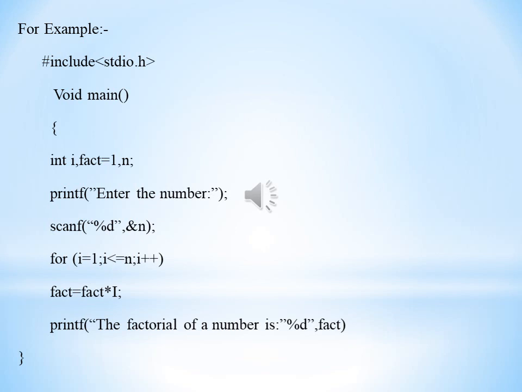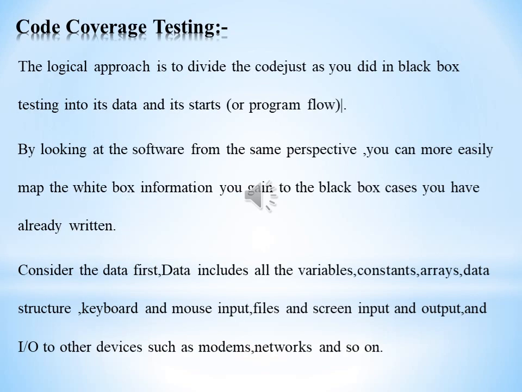In the previous slide, we learned about the complexity of the data and the complexity of the given inputs. For example, here the programs are shown, and in this, find out the complexity of your data. Then, during this data flow, the check is made for the proper declarations of variables and loops. Next is code coverage testing.